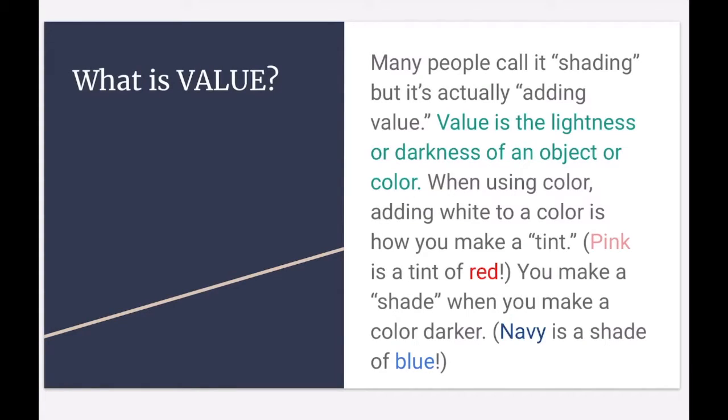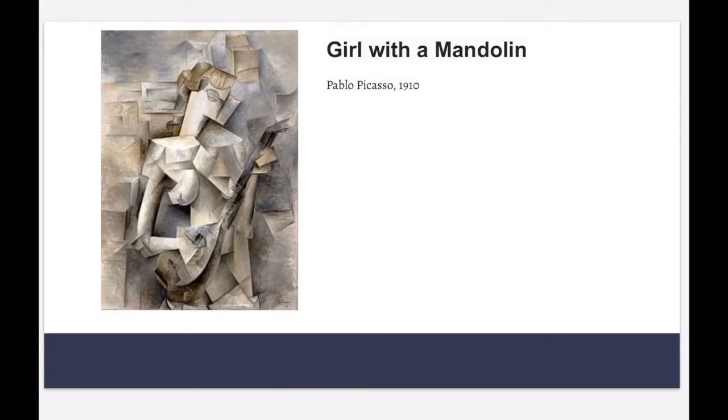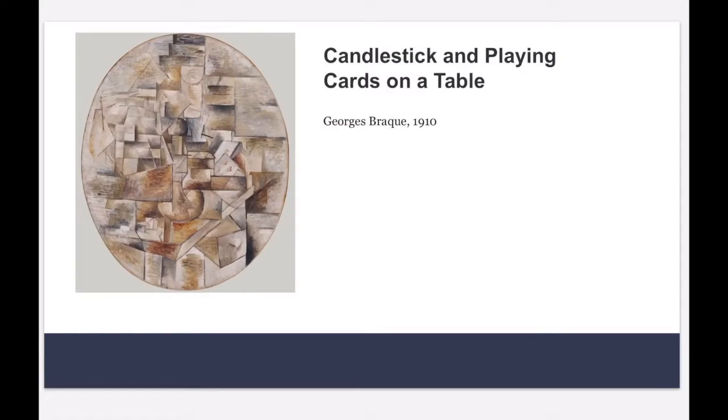So anyway, where we see this transition of values, we see it in a couple of pieces here. These are some cubist pieces. We can see this really nice, smooth transition from dark to light, or, like I said, from one color to another color. That is in the same category of gradations, but that gradation of values is really important to be able to achieve in works of art.